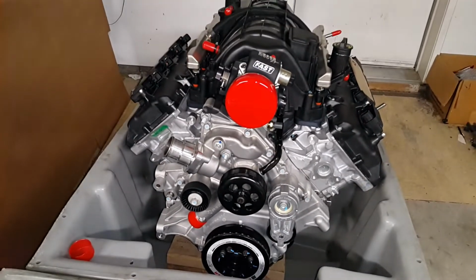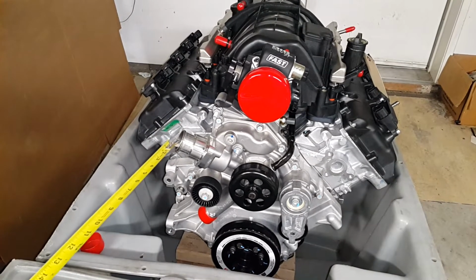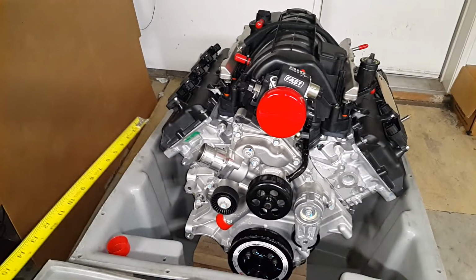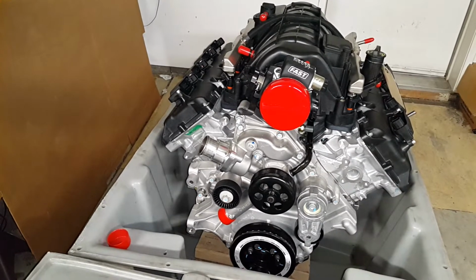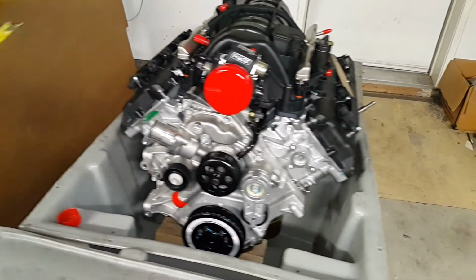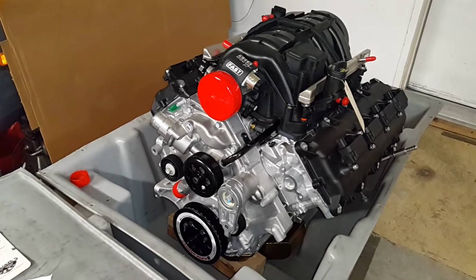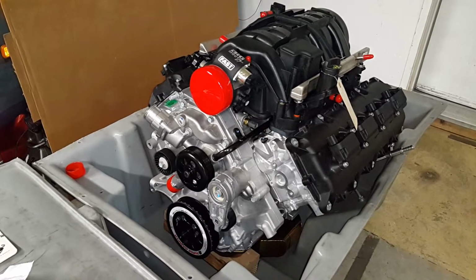So like I said, we still have a lot of work to do to this engine to get it to our full specs and running. But this is by far the biggest and most difficult piece for our puzzle, that is the '73 Challenger build. We're very happy to be lucky enough to get it in our hands, and this is what you get when you buy a Prefix built engine.